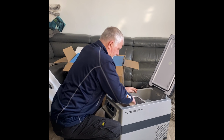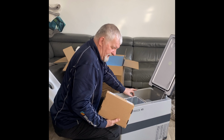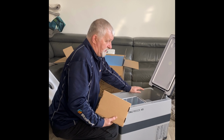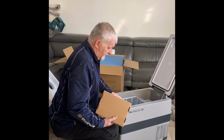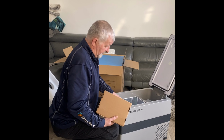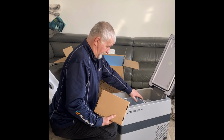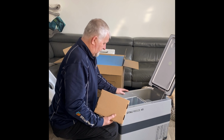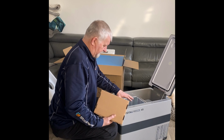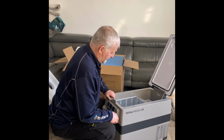So this is actually a freezer, it's a freezer section and a chill section with an LED light. You can have the freezer section here, chill section there, or you can have it all chill. You can have it all frozen, just this part here.